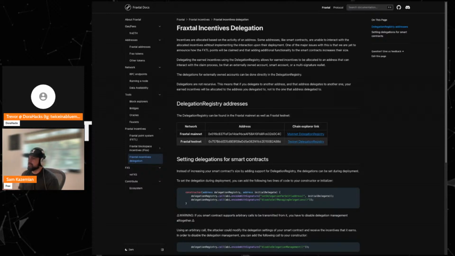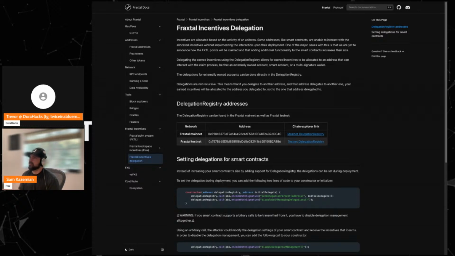So this is the most important thing that I wanted to start with on the technical workshop. If you're a developer and you're looking to maximize the amount of prizes that you can win for the hackathon, but also have longevity in your deployed application as a long-term oriented builder, make sure that you're taking full advantage of your actual Fraxtal points.